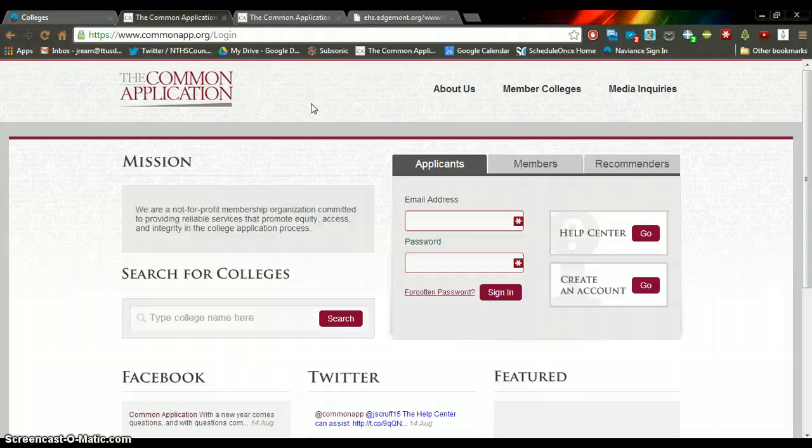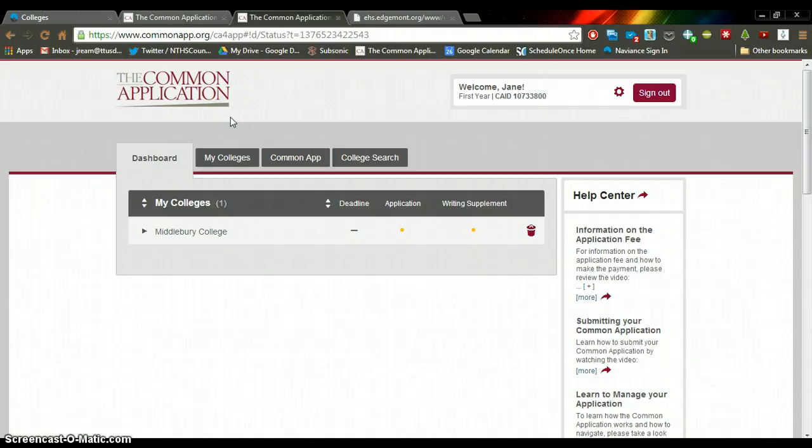Once you create an account with your email, make sure it's an email address that you check and that's also appropriate for college applications. People will see the name of it, so not sexystar25, that's not okay. Make sure it's first name, last name at gmail.com or something. Go through there, and once you get to the end of that, it's going to take you to this. This is what's called your dashboard.